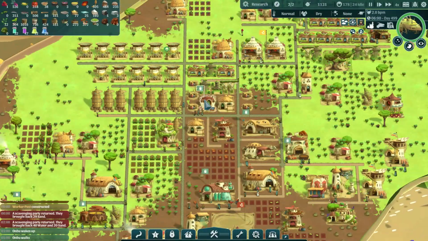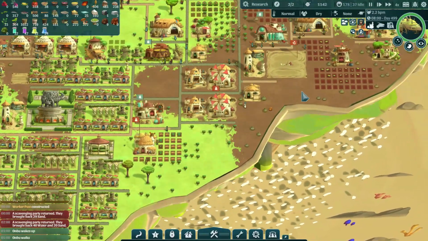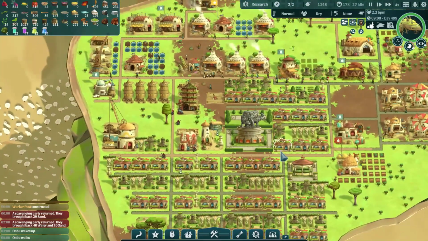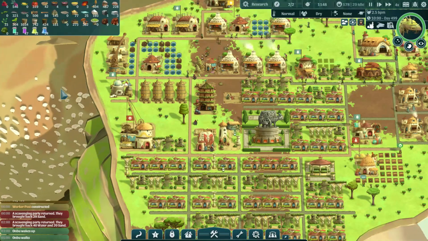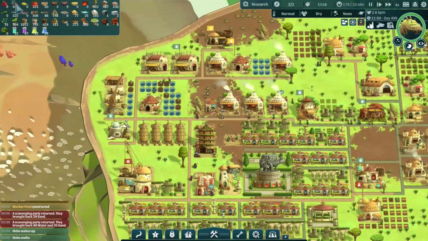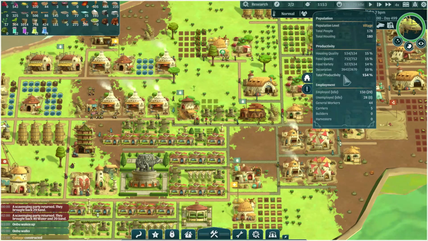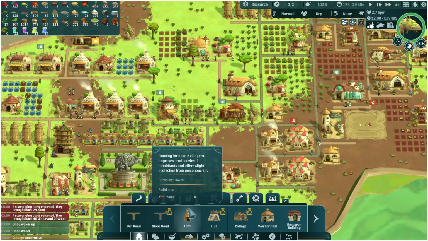Alright, let's speed things up here. So what do we got going? We are at 1140 on food, so we're not having food issues yet. We still got plenty of that. What is this? Grilled tomatoes. Okay, so we've got some stuff. Do we need to add in another couple of berry pickers? Yeah, we've got some unemployed. Let's add in some more berry pickers, because I notice our berries are quite low.